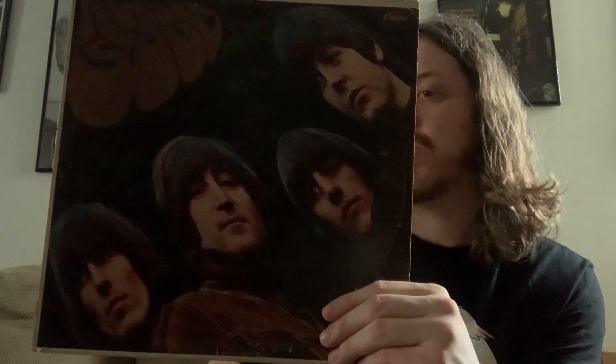Now we're getting to the top five — pretty much the same as the other video, although a little different. Rubber Soul is coming in at number five, only because it has a different track listing than the English version, which I like a lot more. This opens with I've Just Seen a Face, whereas the other version opens with Drive My Car. There are also two fewer songs on here than the English version, and It's Only Love from Help is on this one, which wasn't on the English version.